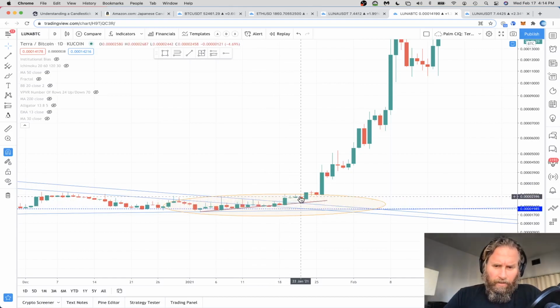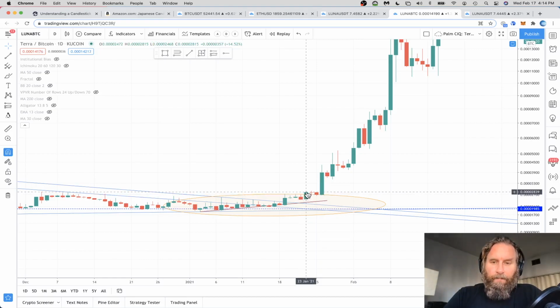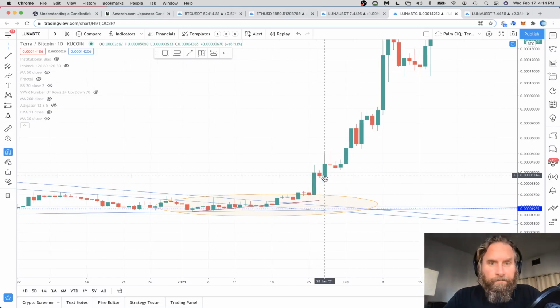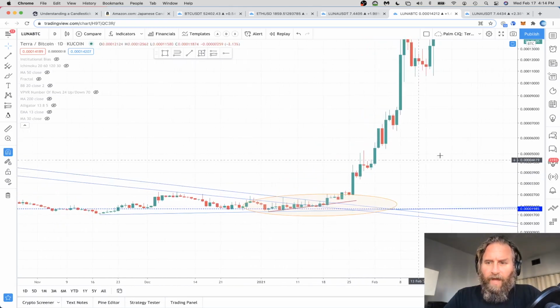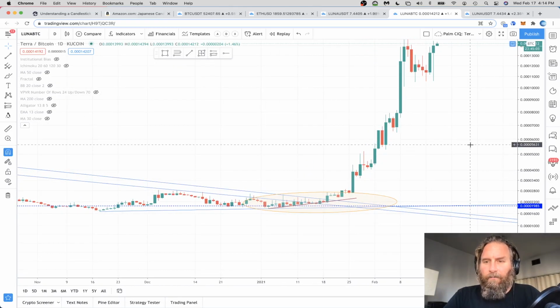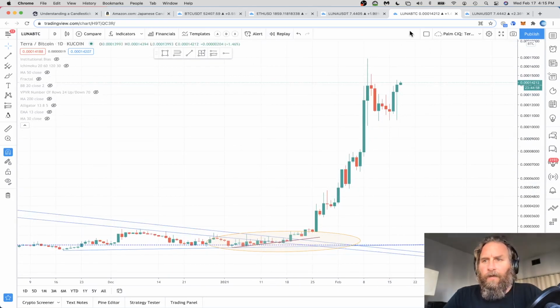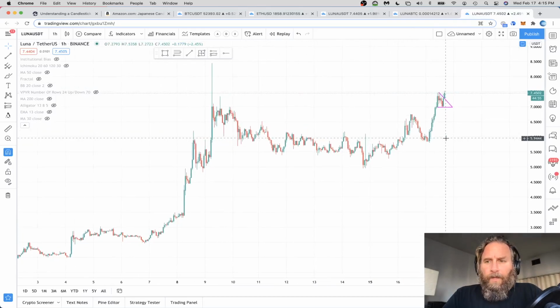But once this thing started to break out of this range that it was in, we can see that that was the sign where something big was about to happen. And then sure enough, we got a bigger candle here. We totally broke out of the range. We had a little bit of indecision here, and then boom, there's that big candle. That's telling us, look, we are going higher, and we're going a lot higher fast. Okay, and so we've had this very violent move with Luna, and hopefully it will continue. We'll see. All right, and that's it.